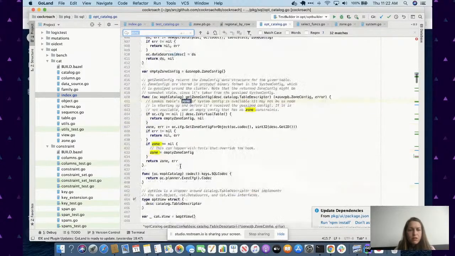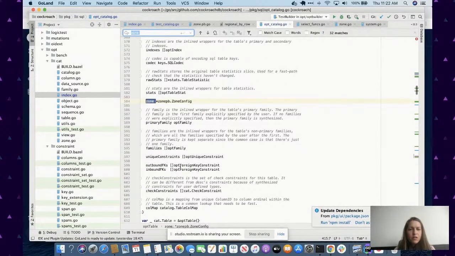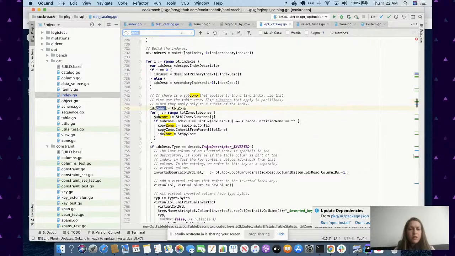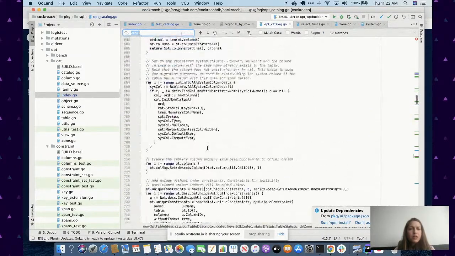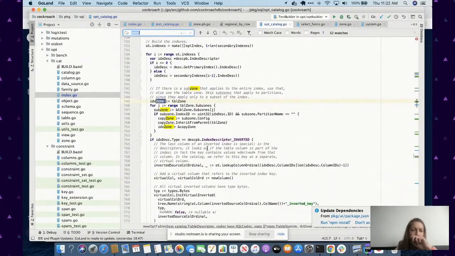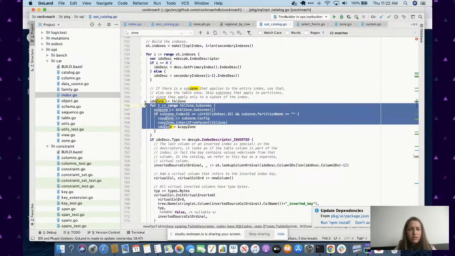That's not what we want. Okay, this is where we're creating each of the indexes. So this is where we are basically ignoring all of the zones for each partition, and we want to not do that. So I think this is the point maybe where I should just start caching stuff because I want to be able to reuse this code here.